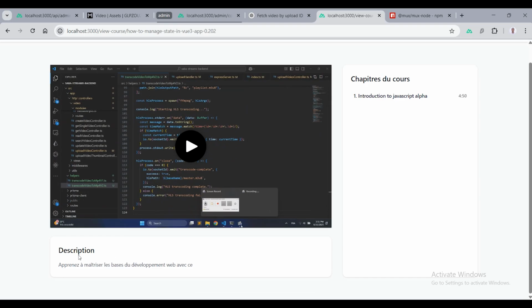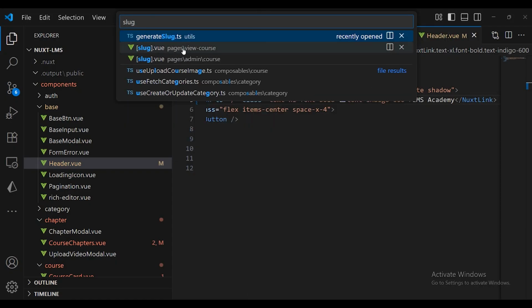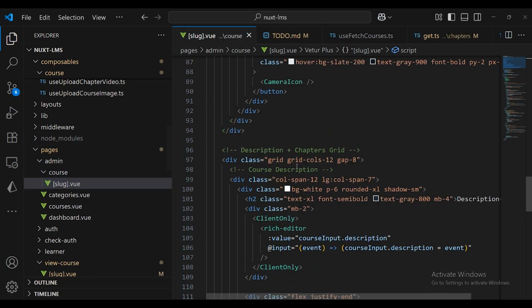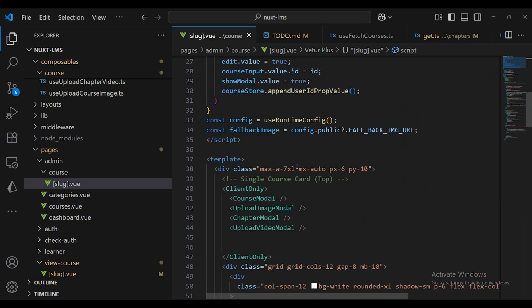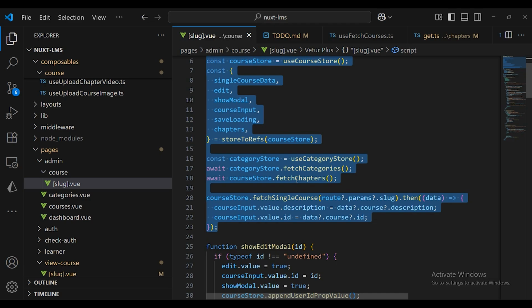We are going to pass here the description. Now, we are going to head into the [id].vue file. You can see, actually, into the pages folder, we got two route parameters. One is located into the admin folder for /course, and one is located into the view course. Now, if I click here on the one which is located into the course folder, you can see in here we pass this function fetchSingleCourse in order to retrieve details of a single course.